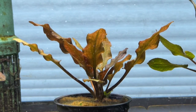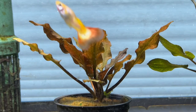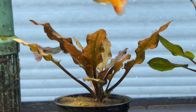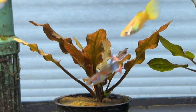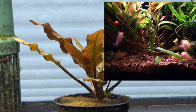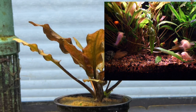This plant gets huge. Unlike, say, an Amazon sword — you put an Amazon sword in the background, it grows huge, it makes a nice show plant — you could almost say the cryptocoryne, or crypts as they call them, is a show plant. When I have given this plant the right conditions — such as heating cables that move water through the substrate, or a plenum — I have found within a year's time, and I have pictures of this plant in aquariums, it grows profusely. It is unbelievable.